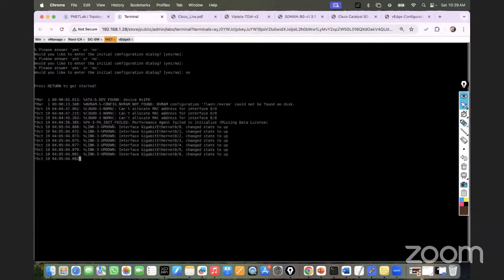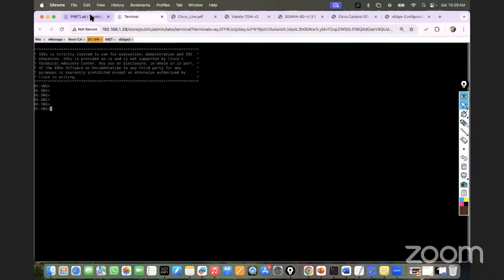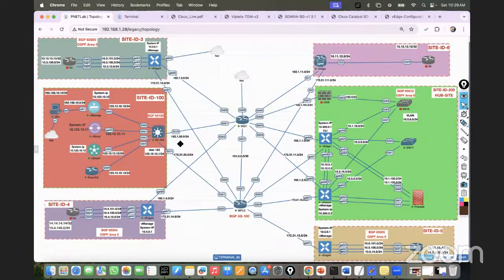Okay. And this is my internet router. This is my DC switch. So on DC switch, I have to assign, let's understand the IP schema. So you can see I have this subnet 192.1.20.0/24. So .2 I can assign here and .1 I can assign here from this subnet. Here I have 192.1.3.0. So .3, because router 3 is here. So .3 I assign here and .1 I assign on this interface. Here I have the 192.1.4.0. So .4 I can assign here. .1 I can assign here.